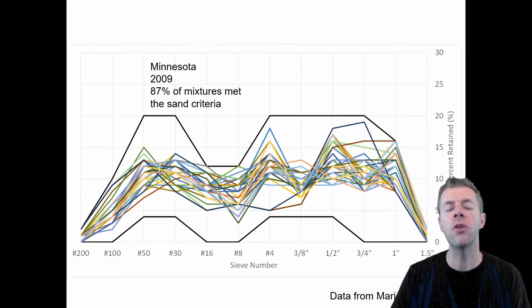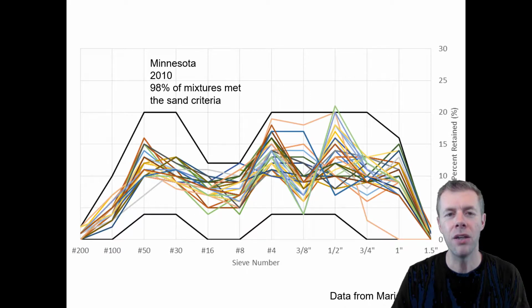But once you got to 2009, 87% of their mixtures were inside the tarantula curve. Why was this happening? Well, the contractors are smart people. They're using concrete that works for them, and they're not using concrete that doesn't work for them. So they're iterating on their own to the mixes that work, and they're throwing the ones away that don't. And they're meeting the tarantula curve. But guess what? In 2009, the tarantula curve hadn't even been invented yet.